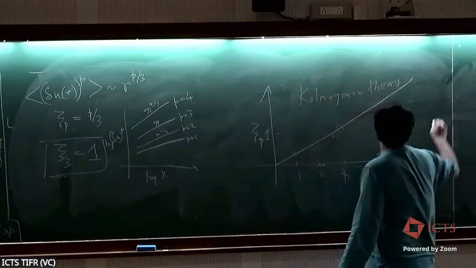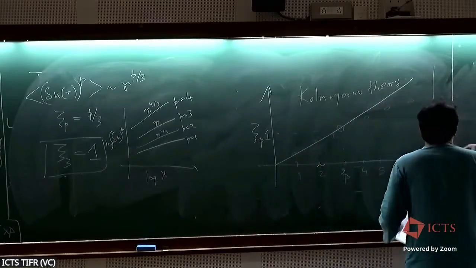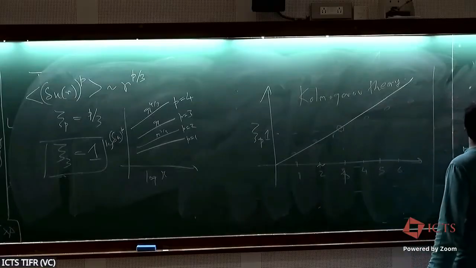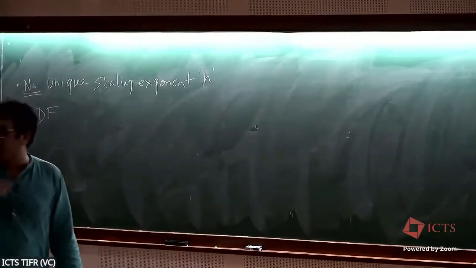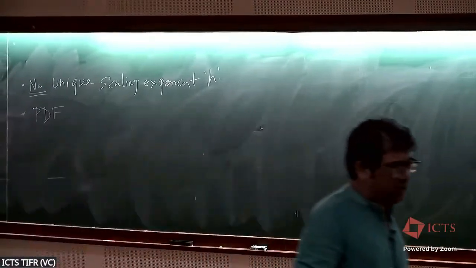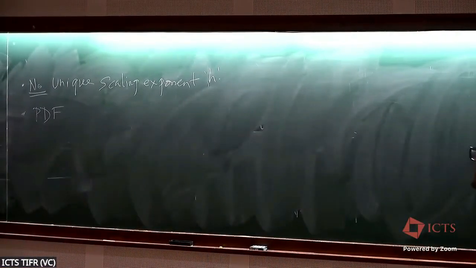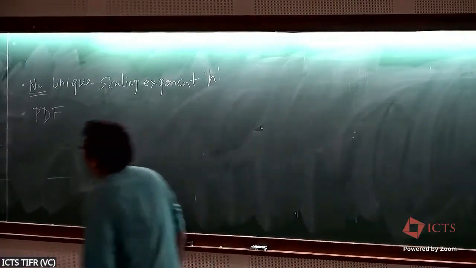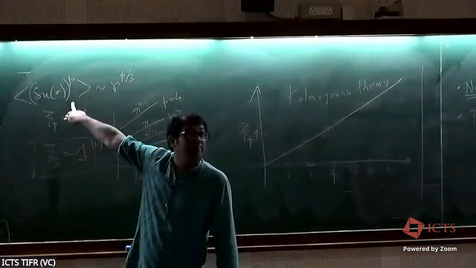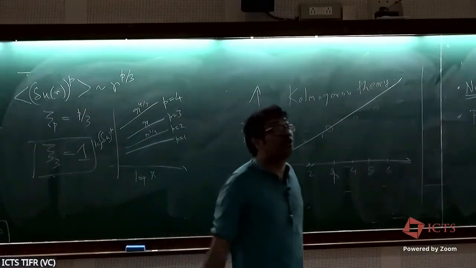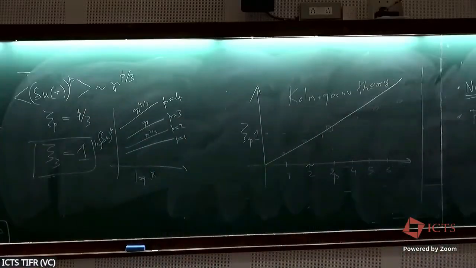All right, so the interpretation of all of this is, let me go back to white chalk. The interpretation of all of this is A, there is no unique exponent, and the other part, which we won't go through a lot, but was done partly in your lectures last week, is that we know that these are moments and they should be related to the PDF of delta U, right? You know, expectation of x to the power p is equal to the integral of x to the power p times P of x dx. You'll have done that.